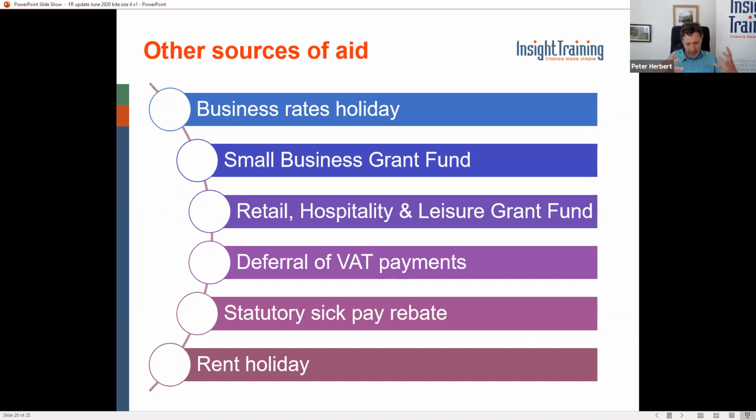where you've got a situation where maybe because an organisation is in real financial distress, what its landlord decides to do is to give it a rent holiday. Now, that is not government aid as such, but it is a form of aid. And yes, it is creating some interesting conversations really about how the accounting should work in practice. Let's look therefore at a final example that draws that point out.